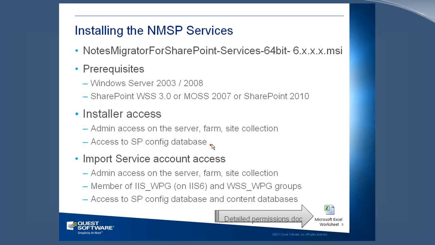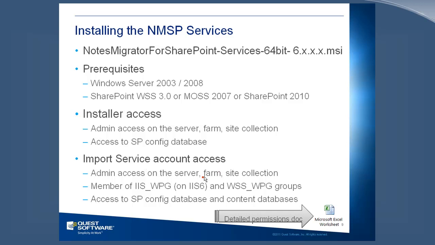You also have to set up a service account for our import service to use. The import service is going to be a standalone web application that basically implements an alternative web service to the SharePoint web services. That web application is going to run with its own Windows account, and that account needs to also have a lot of access.